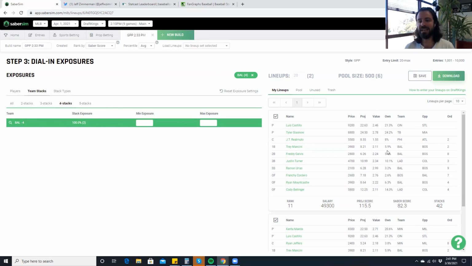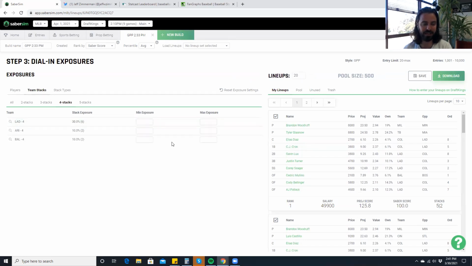We have guys like Mancini, Freddie Galvis, Ryan Mountcastle, about 6% ownership. The Orioles are usually not a popular team, so that might be a little high. So you can sort of raise their min exposure a bit, right? You can say, okay, we have 10% Orioles 4 stacks. Let's get 20% Orioles 4 stacks. And these are ways where you can balance your lineups a little bit and also take some risks, right?